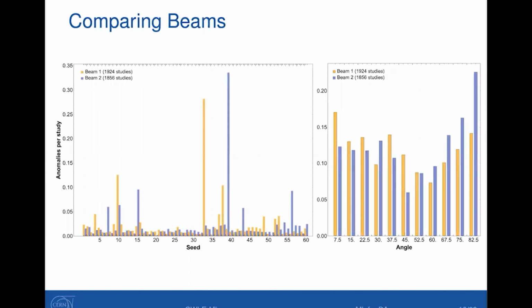And then the last check we can do is comparing beam 1 with beam 2, because we're running simulations for both beams, the opposite beams. And also there we can see. So C33, this was the seed in the 1.4 optics for the high luminosity upgrade, is mainly, well, purely for beam 1, while the C39 that we saw before is purely in beam 2.